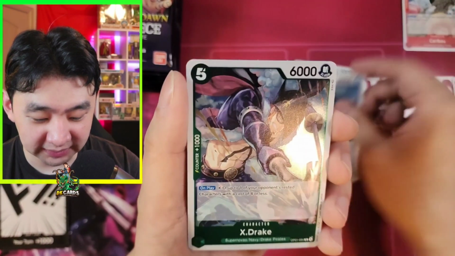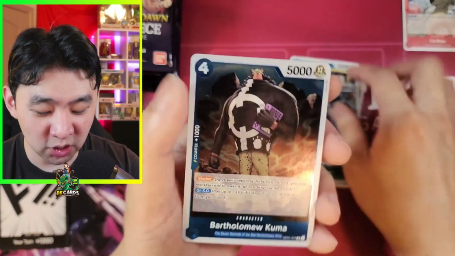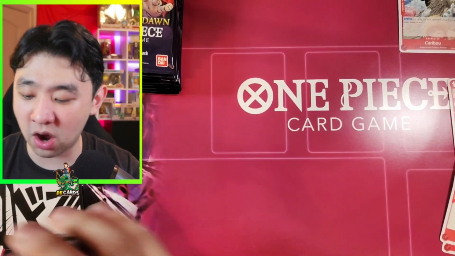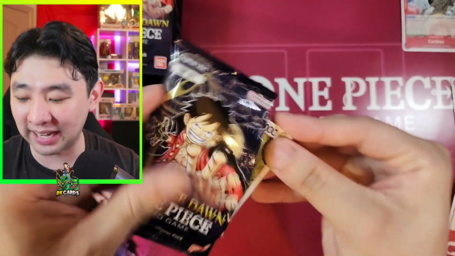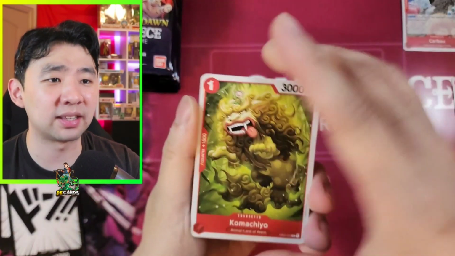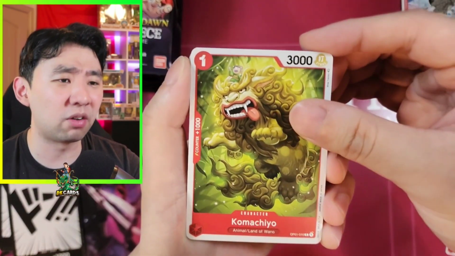Okay, here we go. Come on. Drake Green and wonderful. Kuma and another Dawn card. Can we make a competitive red deck? Not even competitive. Can we just make a red deck? I'm getting kind of worried. We need 50 cards, I think, in total. Which I feel like the odds are in our favor.